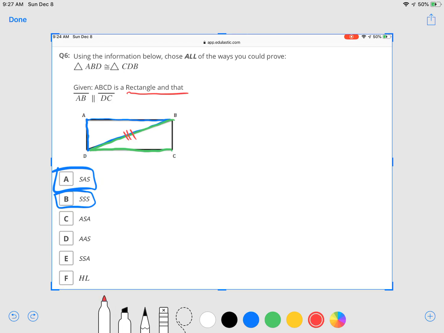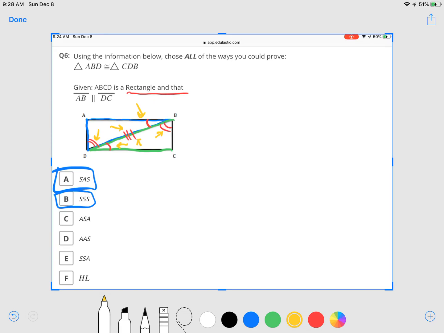And then let's mark this angle being congruent to this angle on the lower left. And then this angle here being congruent to this one over here. So that's this angle, this side, and this angle being congruent to this angle, the same side, and this angle. And they are arranged as angle, side, angle.